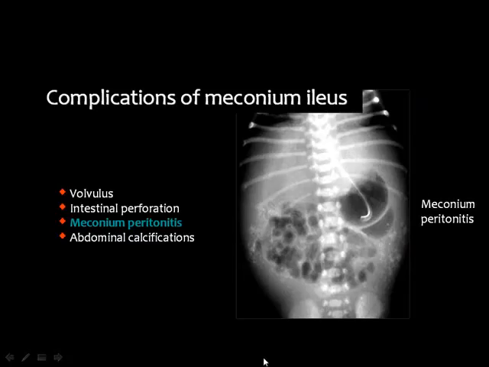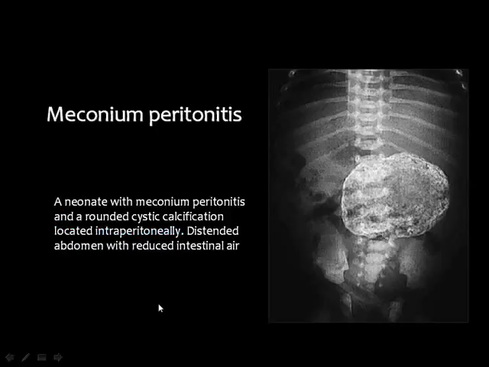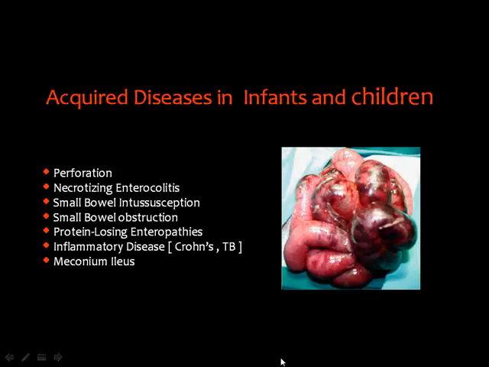And if you look to the abdomen of a neonate and you can see intra-abdominal calcification, then you can diagnose easily the possibility of meconium peritonitis, which is one of the complications of meconium ileus. And this is another case of meconium peritonitis, which occurs whenever the bowel is obstructed by meconium. Then bowel perforation will occur, and some of the meconium will be in the peritoneal cavity, resulting in these particular calcifications.